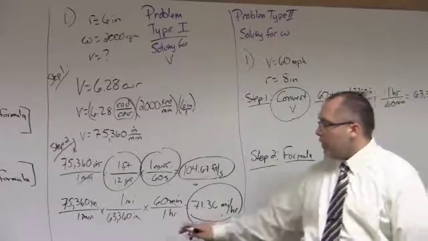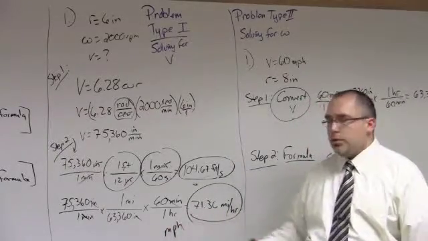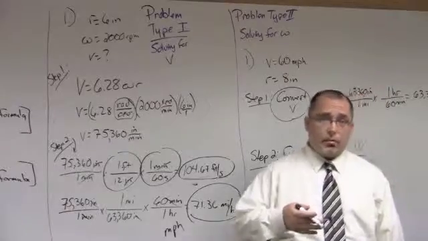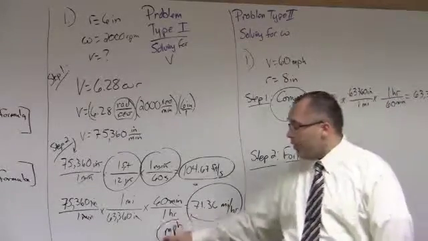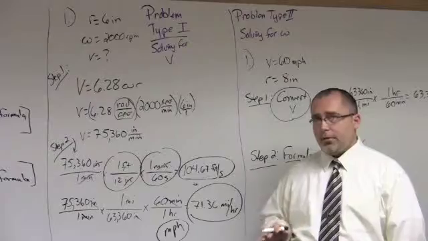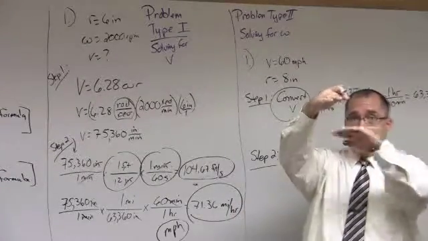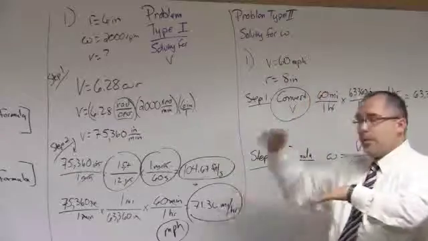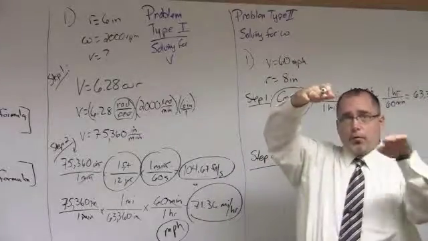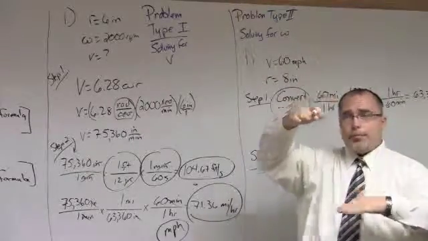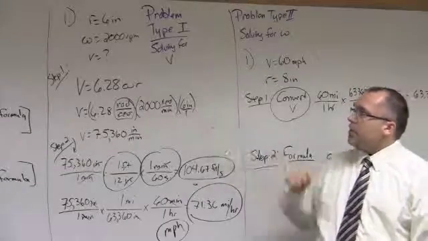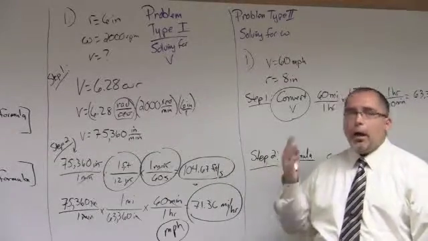Now, oftentimes people write miles per hour as mph. You'll see that in the next example, in the next video. I don't want you necessarily to write it like this unless it's your end answer. I'd rather you write it like this to show that it is a ratio, that miles are up top over hours. In this case it is 71.36 miles over or per 1 hour. But that's how you find linear speed given angular speed and radius.